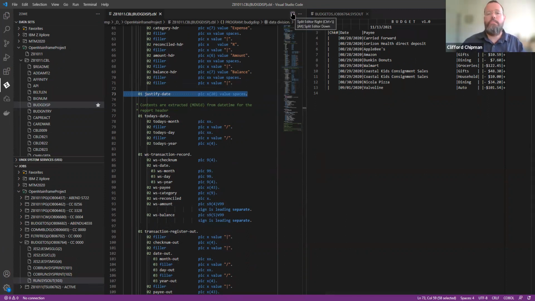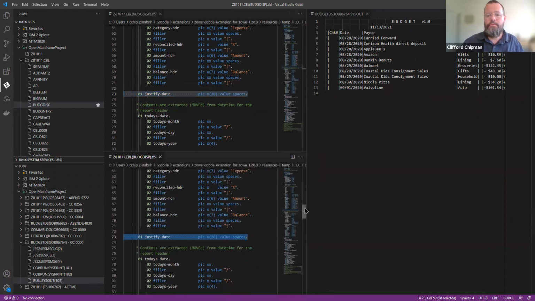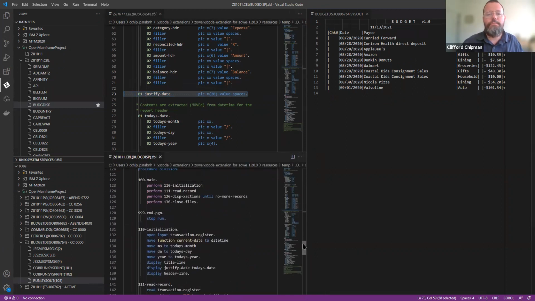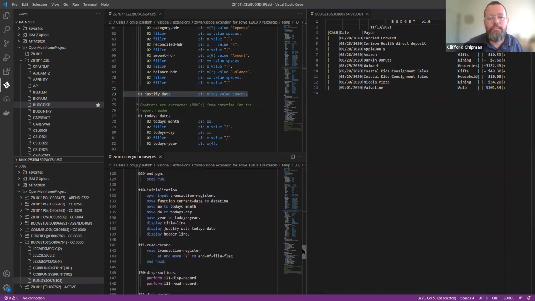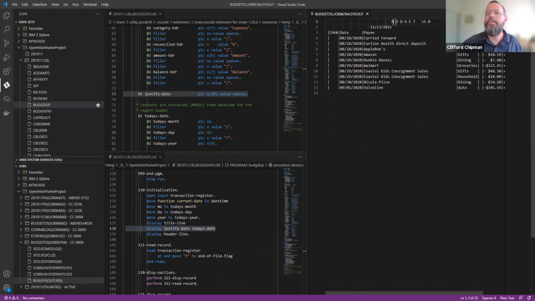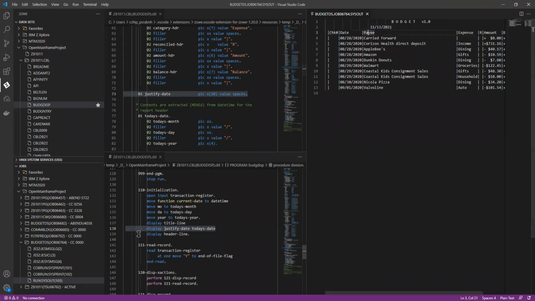So switch it off. Scroll to procedure division. So here is where I tell it to display the title line, the date, and the header line.